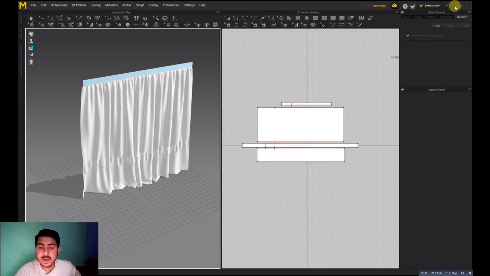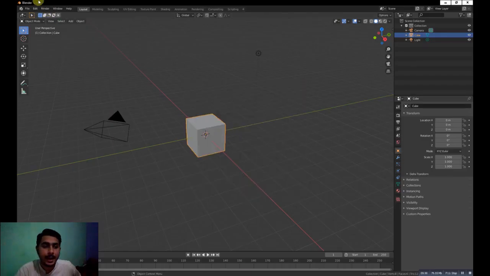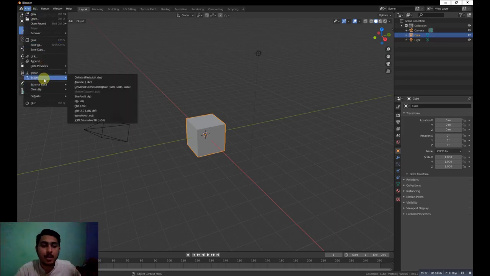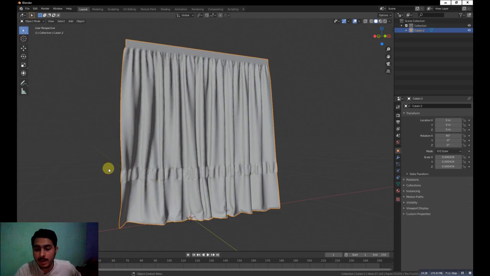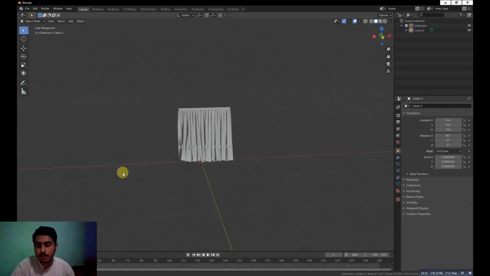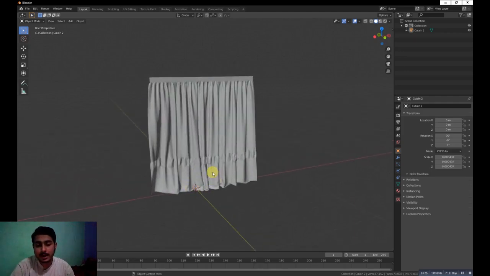So it's saved now. Now open Blender and then go to File, Import OBJ, find the file and import it. Okay guys, so we get it and here is the result.